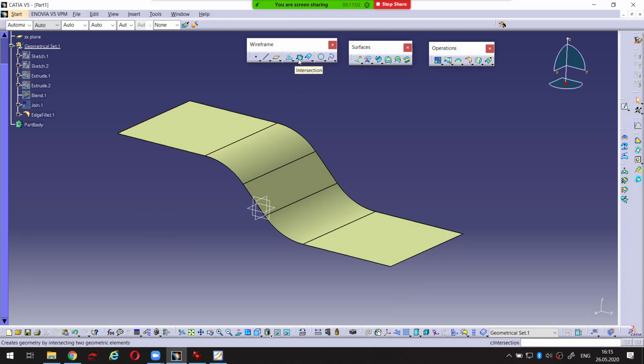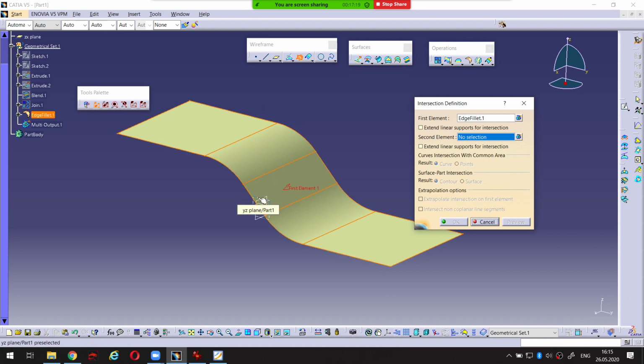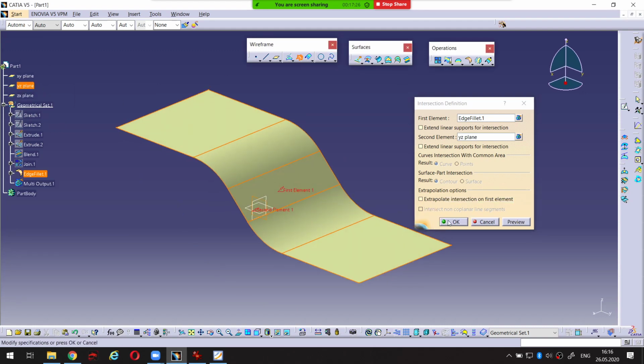So I use this intersection tool. As a first element, I click on this whole surface, which in my case is the edge fillet. Okay, and as a second element, I select this one, which is the YZ plane. Okay, and click on OK.